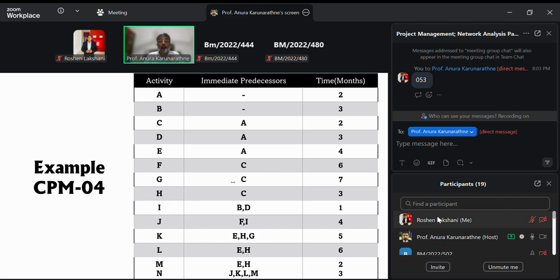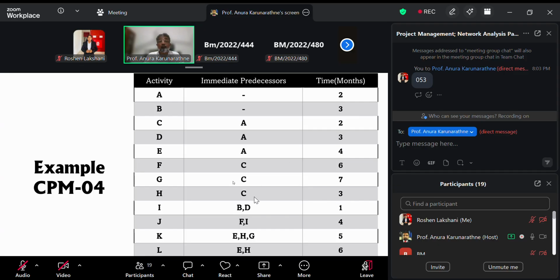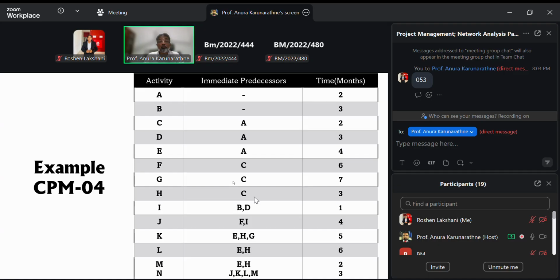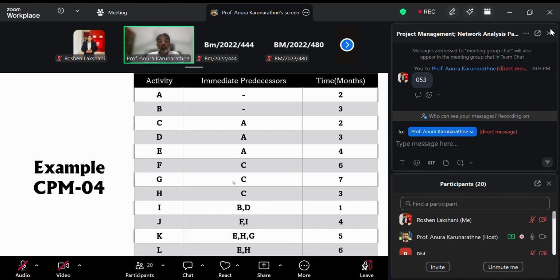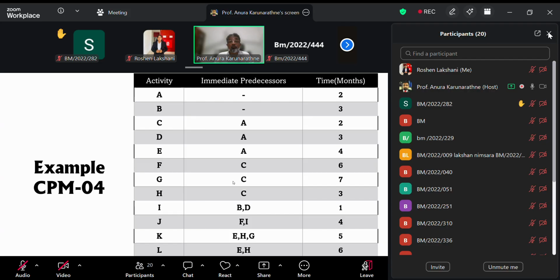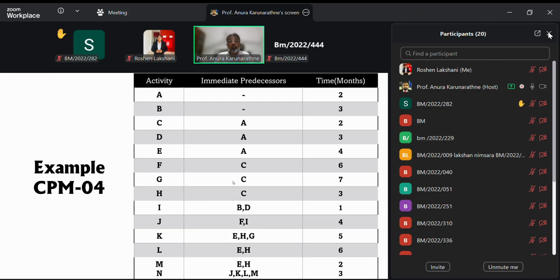Then what are the numbers here? 549, 480, 475, 444, 392, 389, 336, 310, 282, 251, 51, 40, 9.